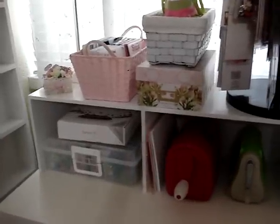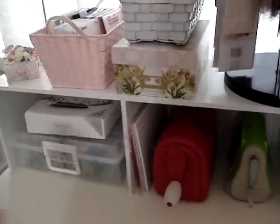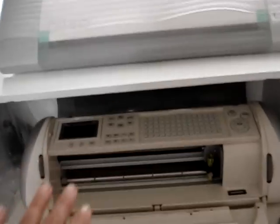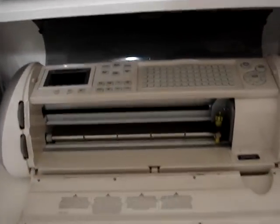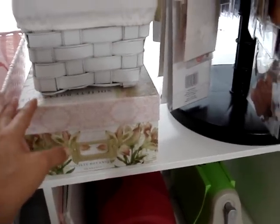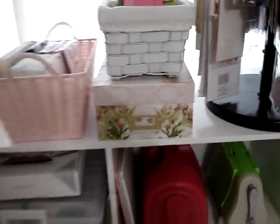He built this piece of furniture so I can put my stuff in it. I still have space in the front, and my Cricut does open — he made it high enough for the Cricut to be open so I can still work with it. I can have the Cameo up on top and cut with it there. This is the box that Laura sent me, which I haven't filled yet, but that's my new addition to my room.